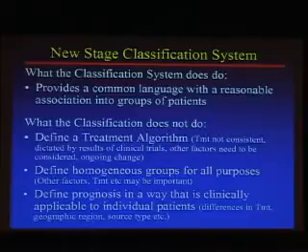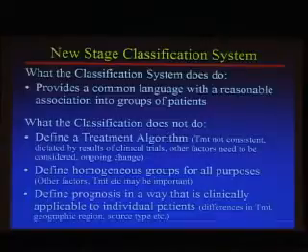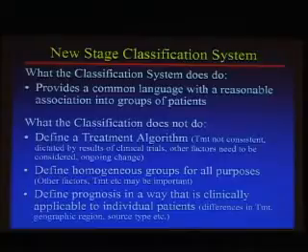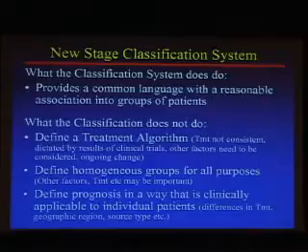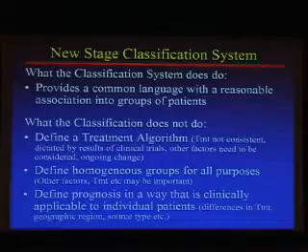So there are a lot of different things we'd like out of a staging system. I think what it does is it clearly provides a common language. I don't think it defines a treatment algorithm, and I'll show you a little bit of data. The treatment was all over the map of what patients got. Treatment really needs to be dictated by clinical trials. We need to consider other factors, other patient characteristics, comorbidities, lots of other characteristics. And finally, we hope that our treatment is going to evolve more quickly than the every 8-year or so revision of the stage classification system. So we really can't use it for that. And for homogeneous groups, I think it depends on what we want out of it.